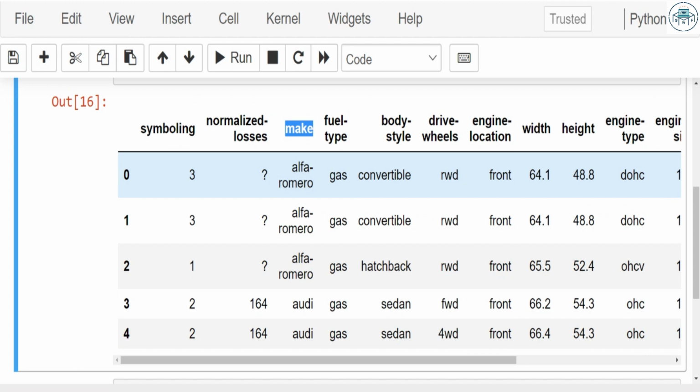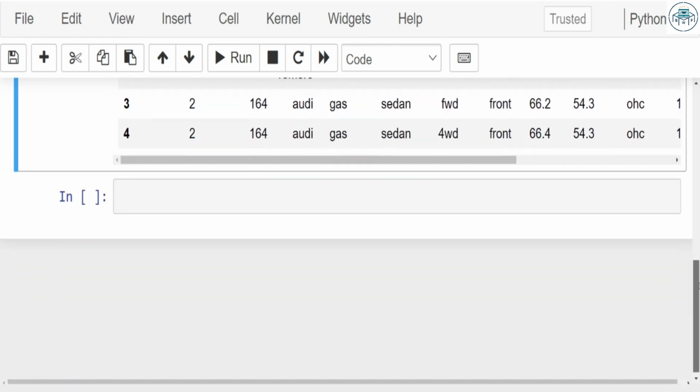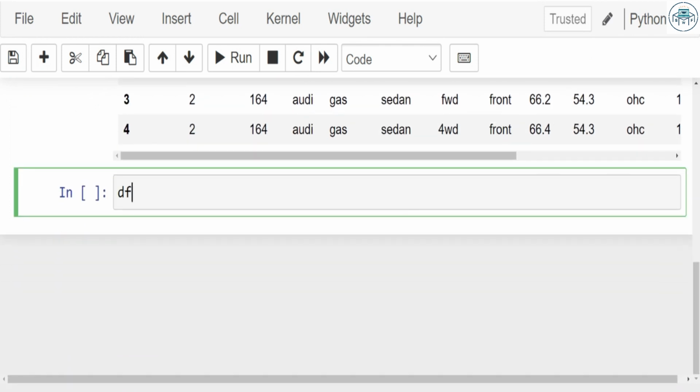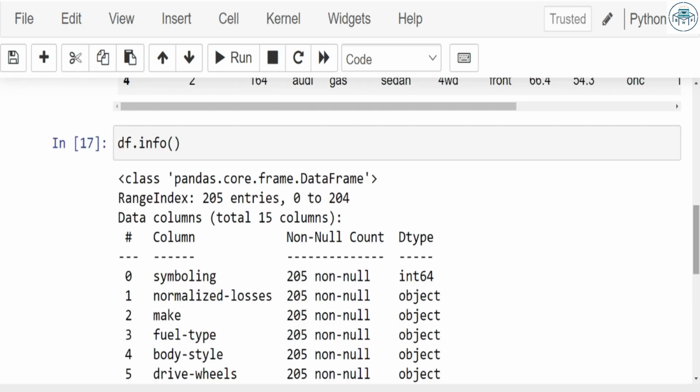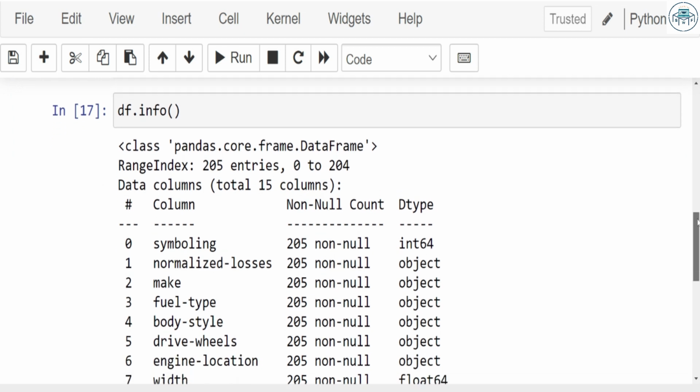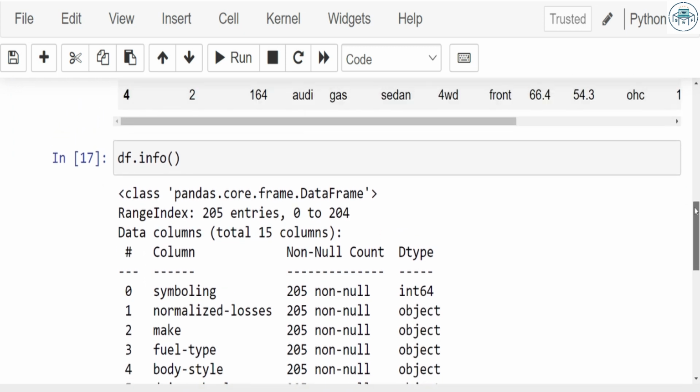Now, to check if there are any missing values in the dataset, we have to check its info. Now let us check the info of this dataset. df.info. Now let us see. Symboling is an integer type.